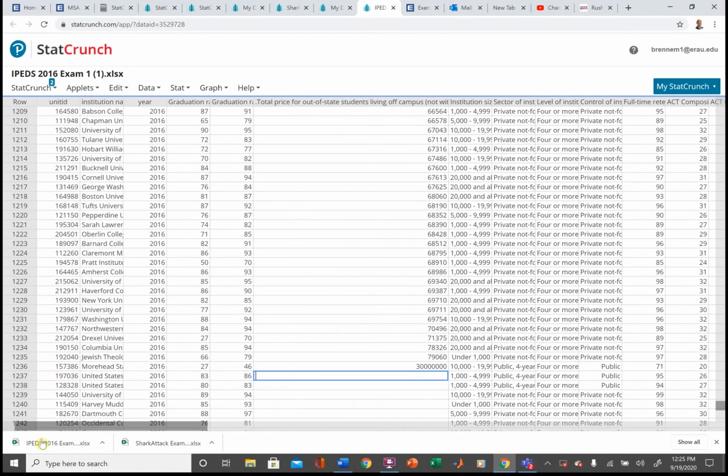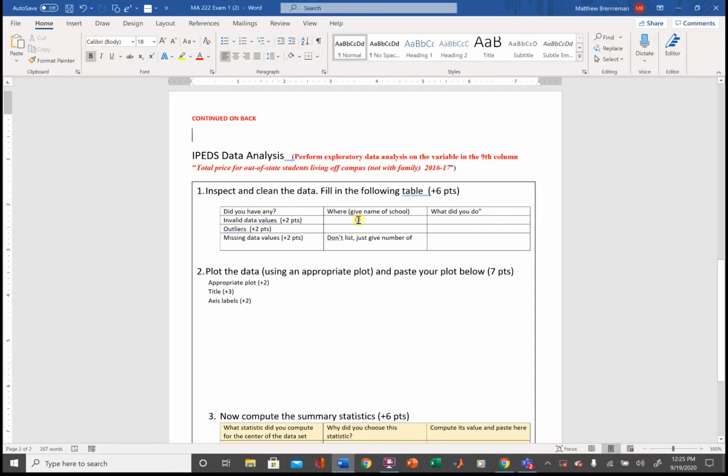There's no university that is that much. So we know for a fact that Morehead State's invalid, right? So yes, Morehead State. And I'm going to delete it. There's no way I can know what the actual value was. I can't figure it out from the information given.